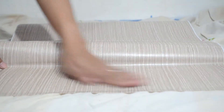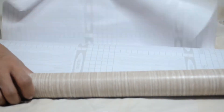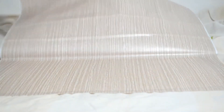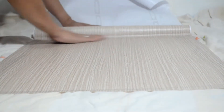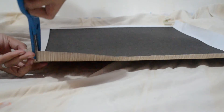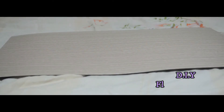Stick the wallpaper on top of the board like so. Just take a little time because we don't want to have bubbles or humps on our flat lay — just simply smoothen this using your hand. Then cut the corners of the wallpaper, then stick it at the back of the board. There you have it — a DIY flat lay backdrop for Instagram photos!